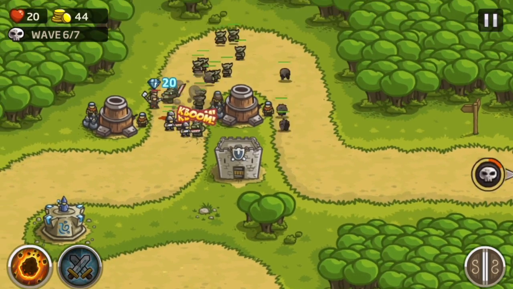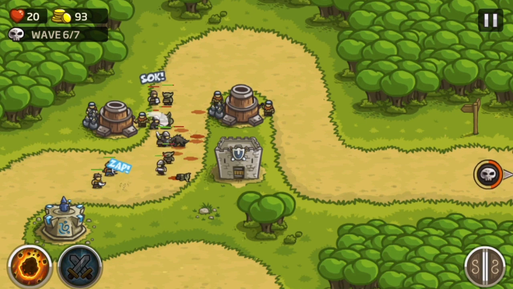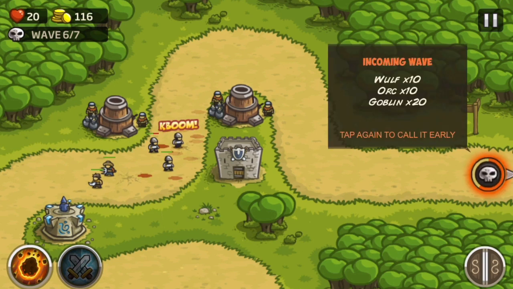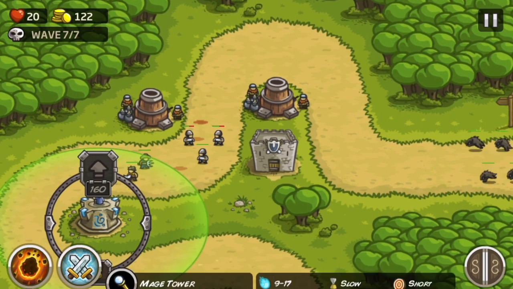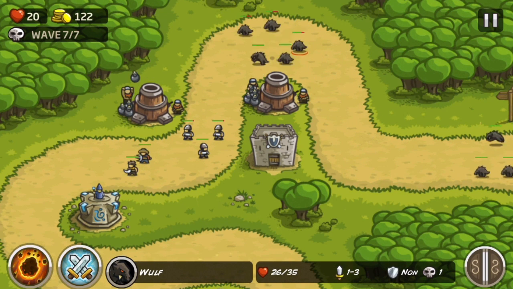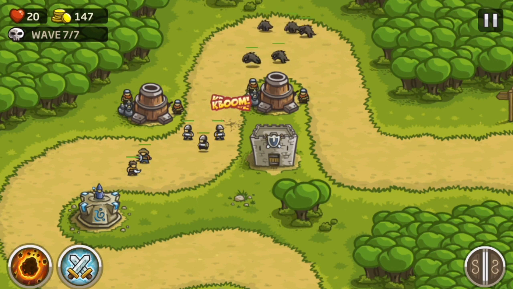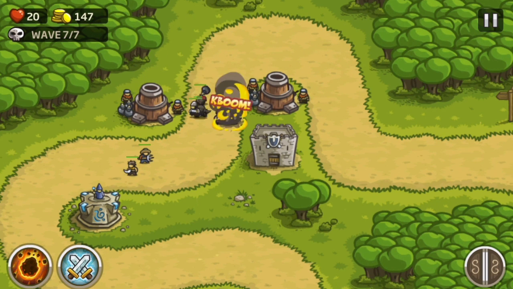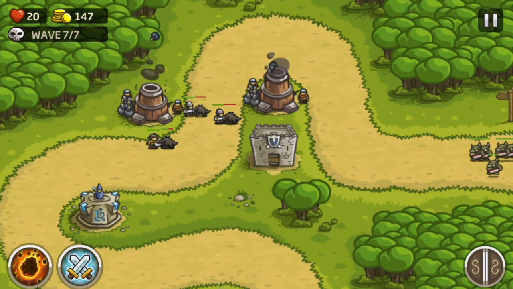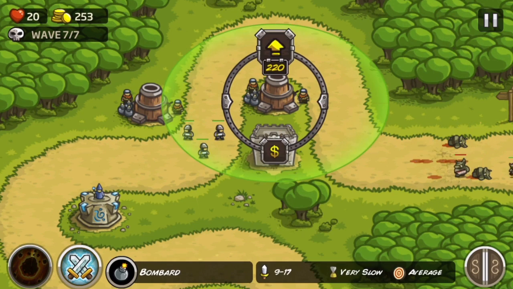Oh, wolves. Oh crap. We got it. Boom. Shakalaka. That's a lot of wolves. Oh, see. Yeah, they have no armor. That's why they're so easy. You just sit there and you just blast them. That's a lot of those guys. Yeah, that was a good move.